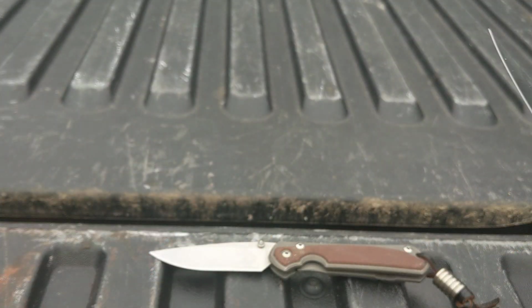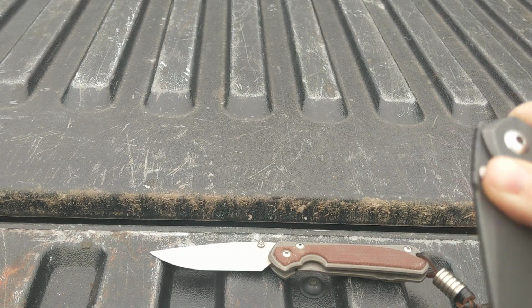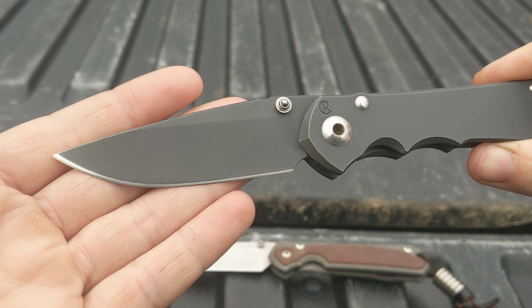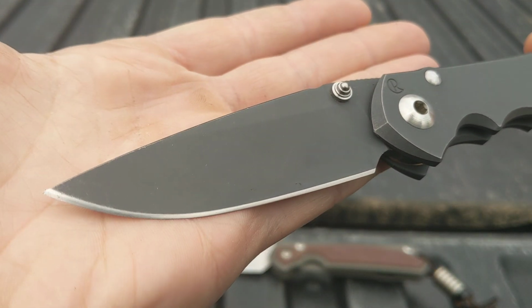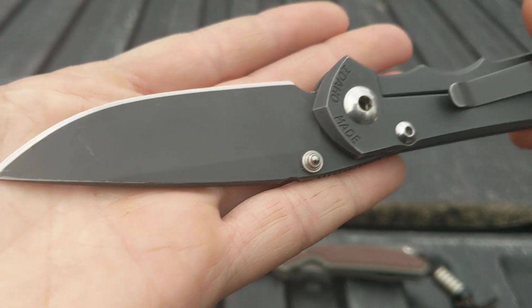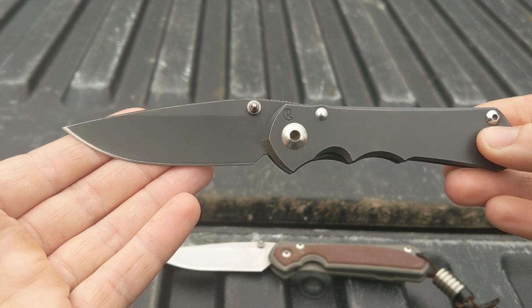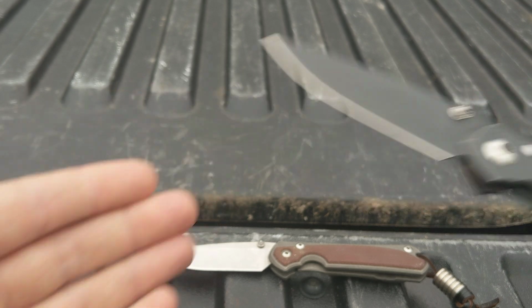I honestly love the blade length on these. It's like the perfect length. If you go with the Inkosi, the small Inkosi, it's just a little too short in my opinion. This is even smaller than a MiniGrip, and I feel that the blade shape is just awesome, but the length is just a smidge short for my liking. So even though this is a great solid user, I would probably pick the Sebenza, the small Sebenza 21 or 31 over this one, just because this is a hair too short.